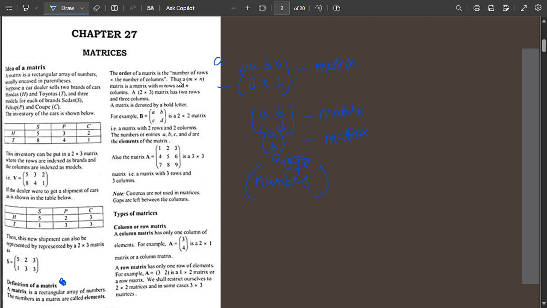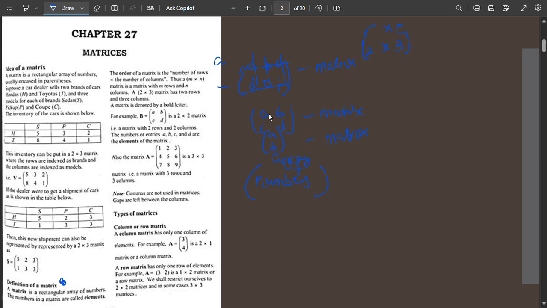The order of a matrix is the number of rows times the number of columns, right? RC. You can use remote control to remember that. So for this matrix, how many rows are here? We have this row, and then we have this row. So that is 2 by, and then how many columns? We have 1, 2, 3. So in all, this is a 2 by 3 matrix.